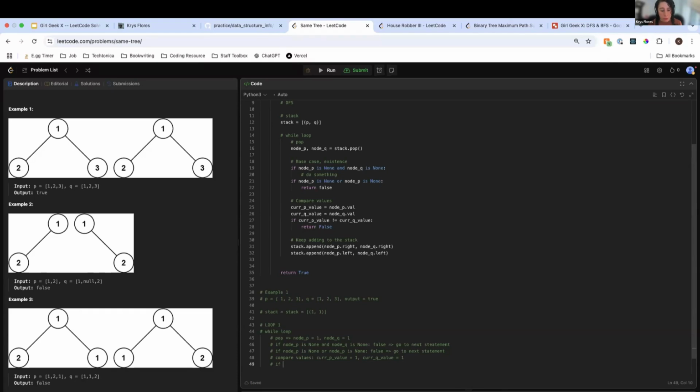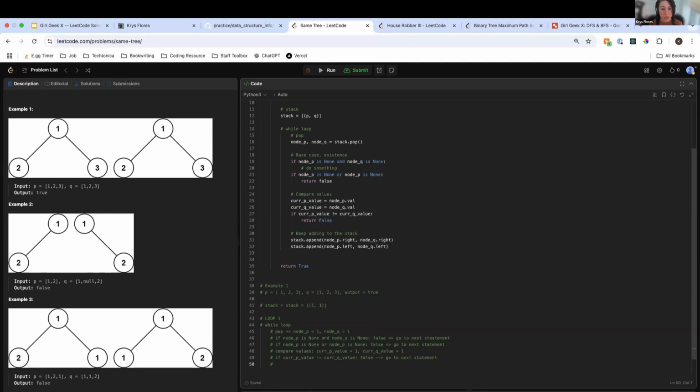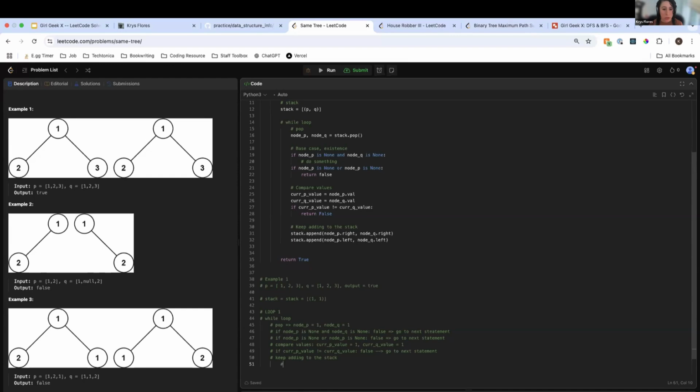So if current P value does not equal current Q value, then we would return false. Okay, but this is false. So that means go to next statement. Okay, so our next says keep adding to the stack.